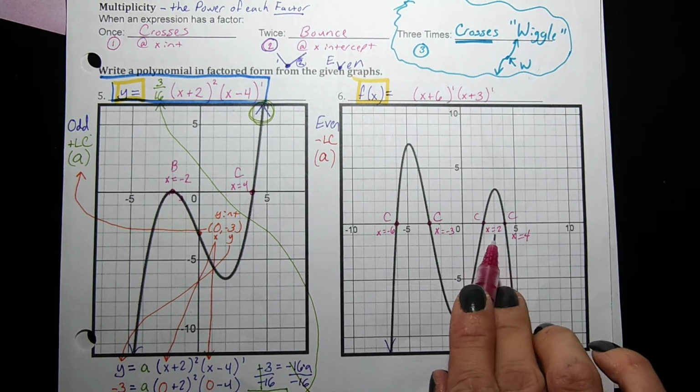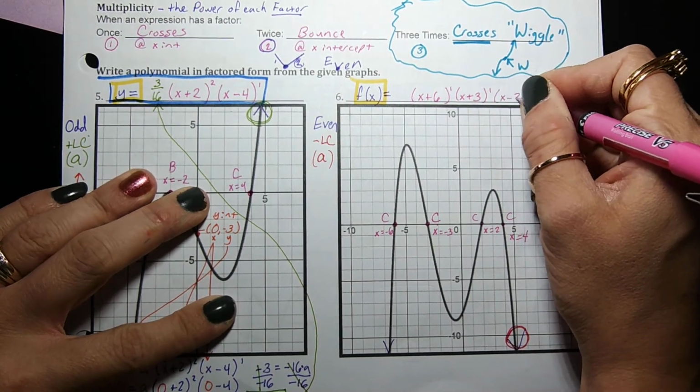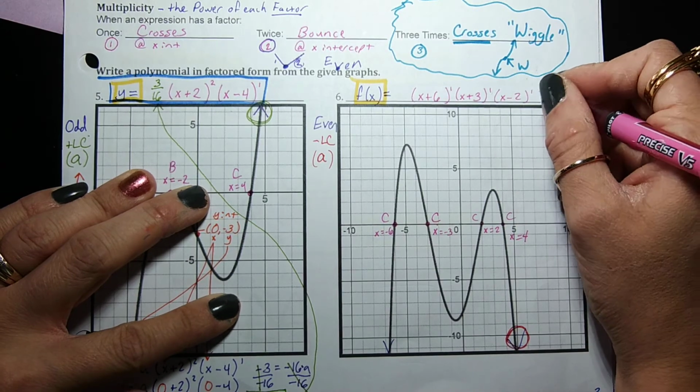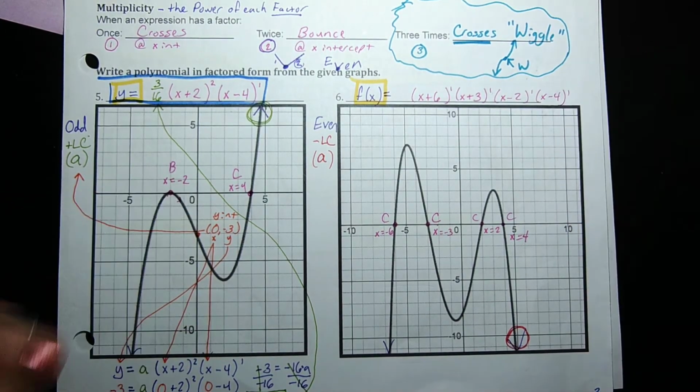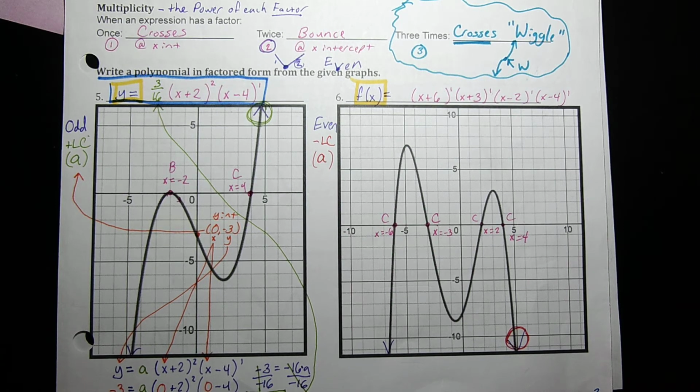So folks, here are my other 2 roots at 2 and at 4, and they both cross. So x minus 2, multiplicity of 1, and x minus 4, also with a multiplicity of 1. So folks, what would the degree of that polynomial be if we add up all those multiplicities? 4. Does that seem okay with what we have on our graph? Yep, 4 is even. And there are 3 turning points. So yep, our degree is high enough to cover all those turning points. So it's all good. So what other thing do we know?